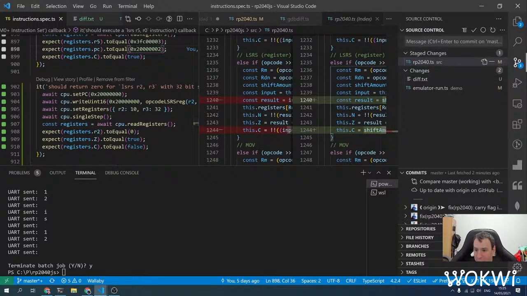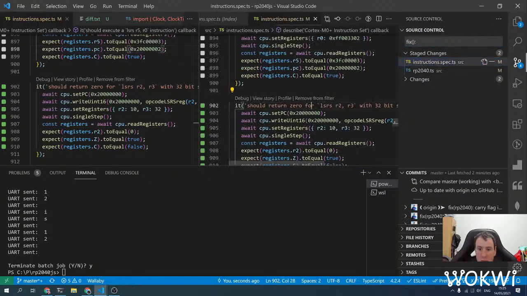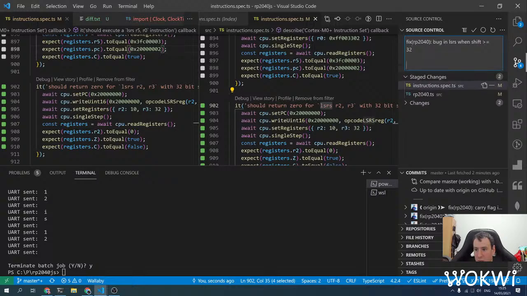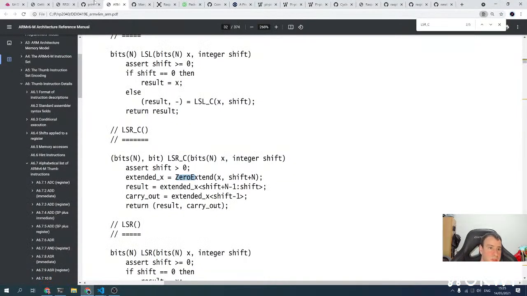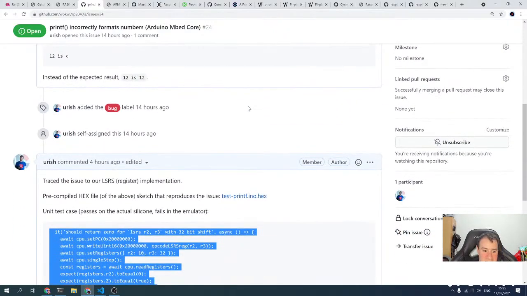Buggy. Yes. Issue number 4, right? Fixes it.